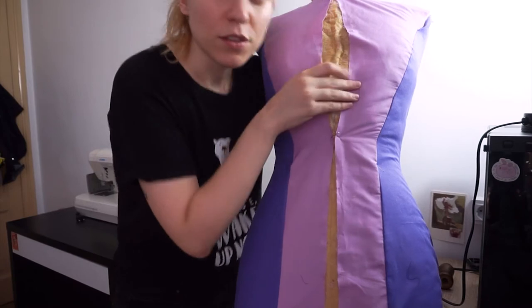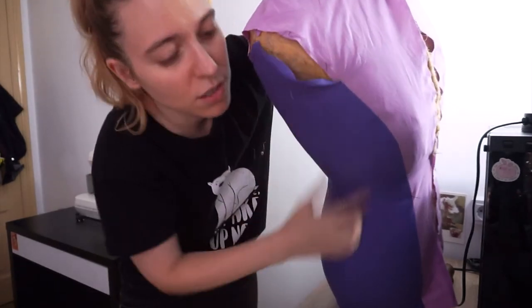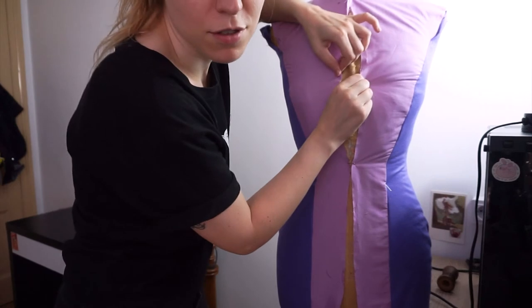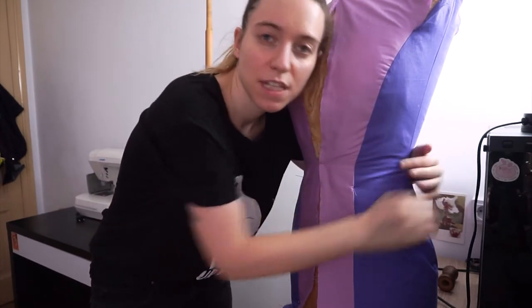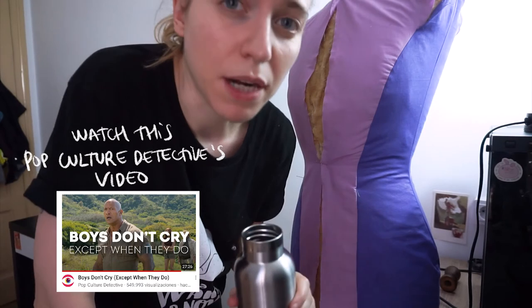I'm going to eat a piece of chocolate. And then I'm going to close what I can. Then I'll try to close the shoulders. And then I will add a piece of purple fabric here because this is not going to close. I'm sad. The boobs will look weird, but it is what it is. We are going to make it work. Okay? I did cry one single tear. Like a manly man. Let's do this.